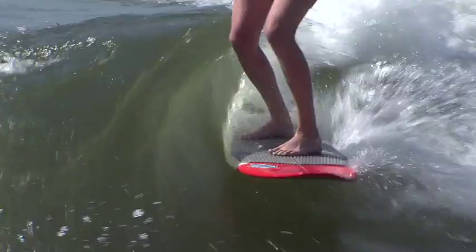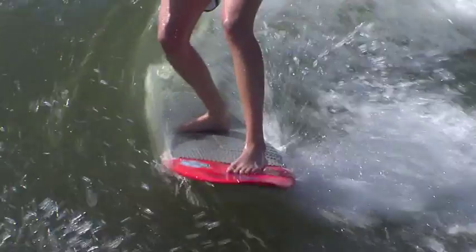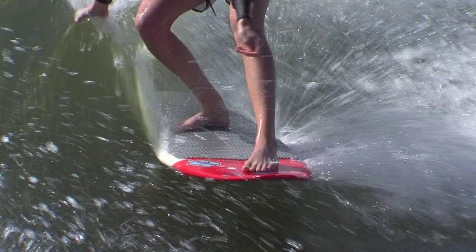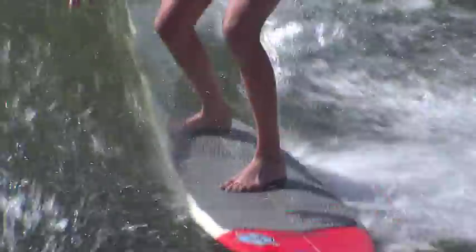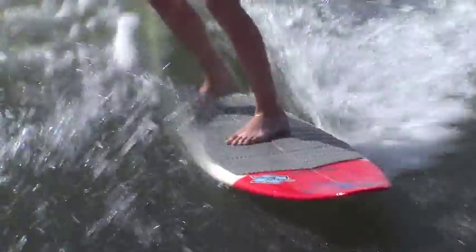And one thing I like to do is a cheater 5. You want your weight to be towards the back of your foot, and you try and put your front foot up more and more until you feel real comfortable and you have almost all your weight towards the back, and you just hold that. And then slide your front foot back to where it was initially and you begin to run.